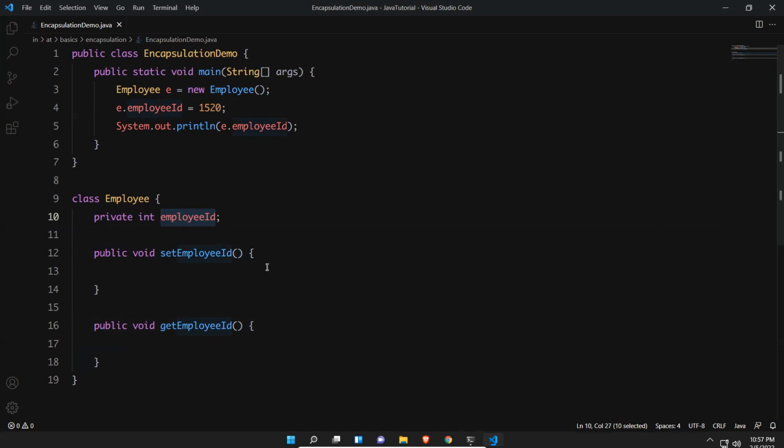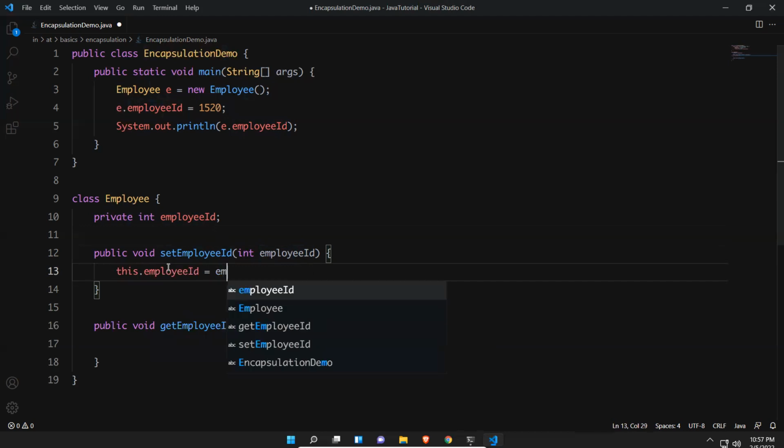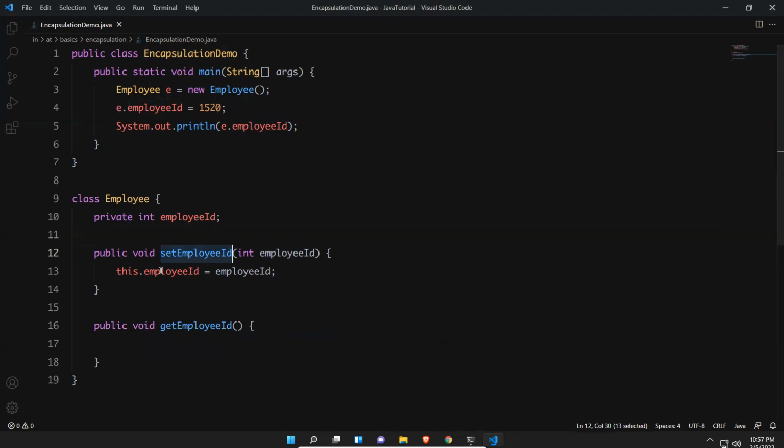So what we'll do, I'll provide the same employee ID. So while providing, I'll set this value to this value. So how can you do that? this.employeeID is equals to employeeID. Whatever I set as this information, I'm assigning to this employee ID. All right. So we already discussed what this is in one of our previous videos. So it accesses the current class object, means information. So then I can get this information. I have set this information. So then I can get this information.